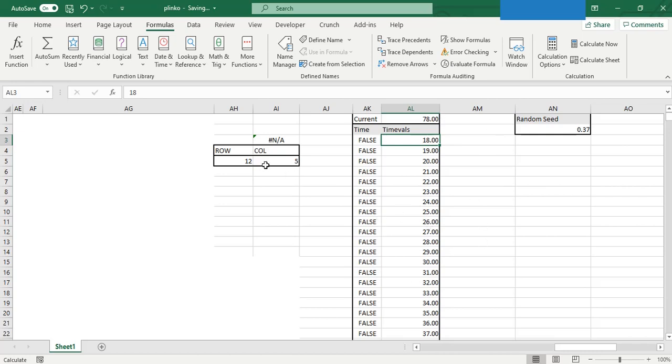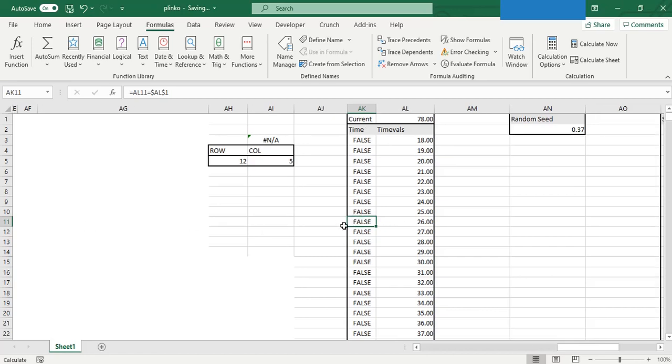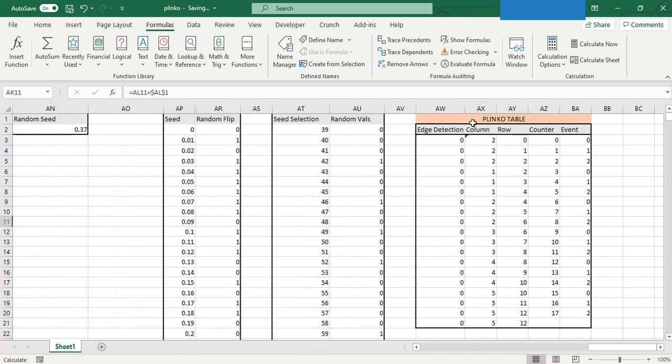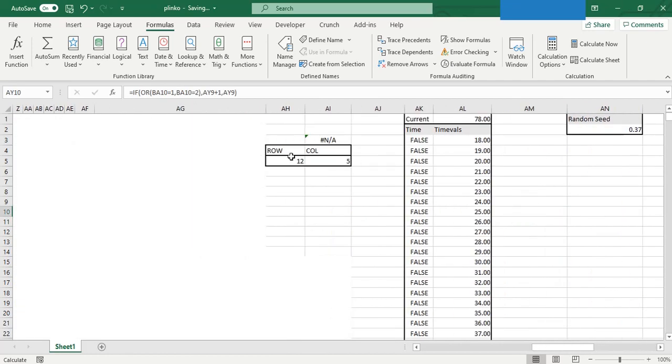Here, this is using some fancy formulas just to come in and say, okay, if this one is true, I know I need to go to this specific position. So let's say this is position 11. We're going to index this table over here at position 11, get the row and column information from there.